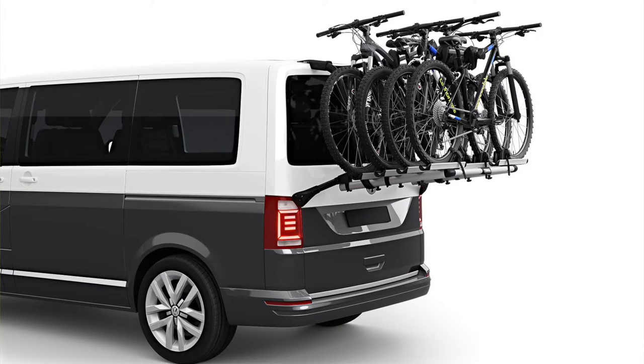The third pro of a tailgate van is really only important if you're planning to take more than two bikes on your trips. If you're a family of four with a bike each, you can get a bike rack for the back of a tailgate that will take four bikes. There are rails that hold two bikes on barn doors and you can open the barn doors with bikes on, but if you intend to take four bikes there isn't a barn door solution — you'd need a tailgate. That could be a deal breaker for some.